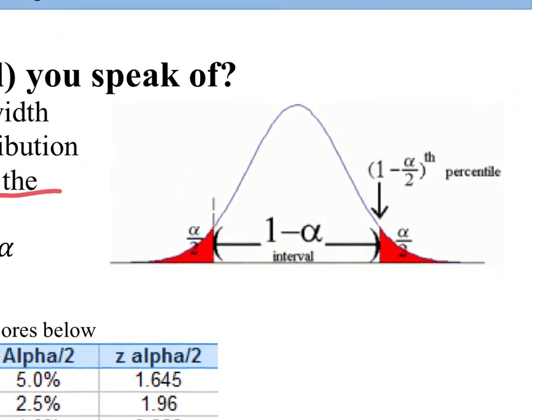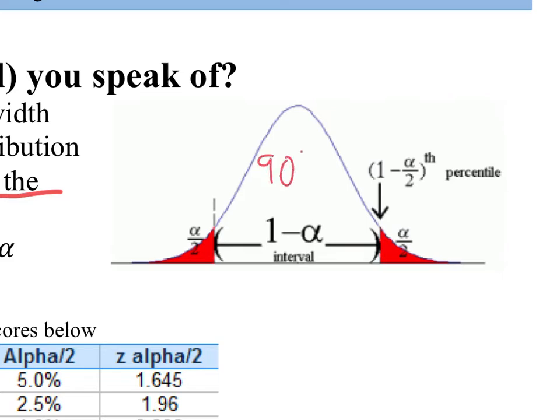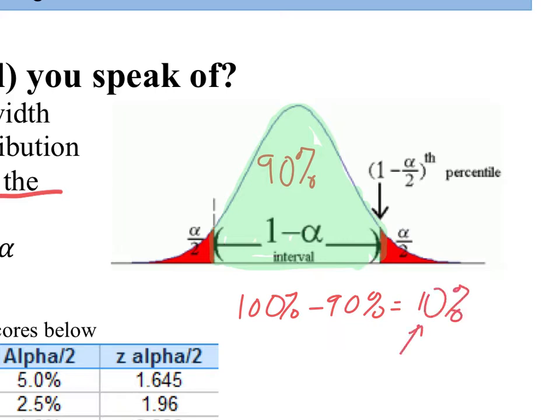All right, so if we want a 90% confidence level, that means that 90% of the area is going to fall in between these two values. So we're going to have 90% of the area in the middle. Well, if 90% of the area is in the middle, then 100% minus 90% is 10%. And this is what we call alpha, 10% or 0.10. Since we want to be centered on the curve, 10% cut in half is going to be 5%. We're going to have 5% of the area on the outside of our second value.